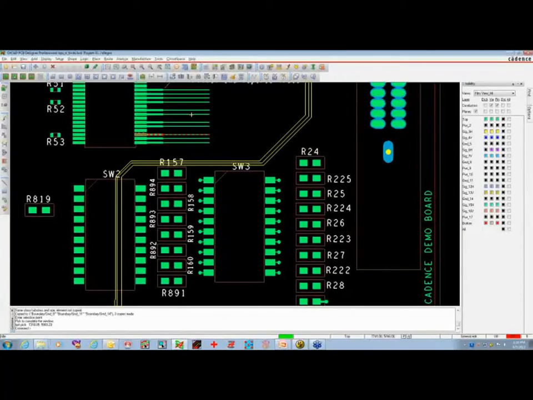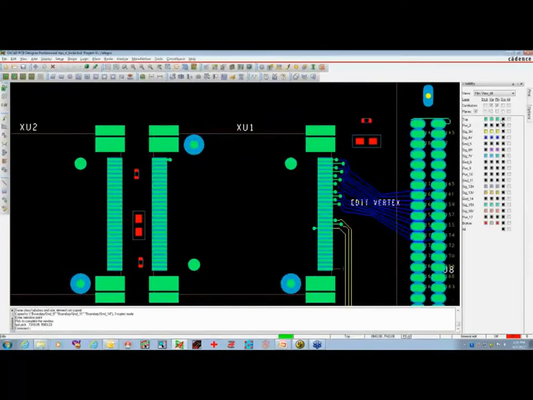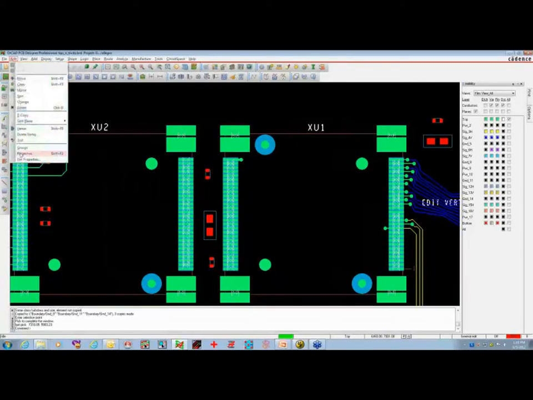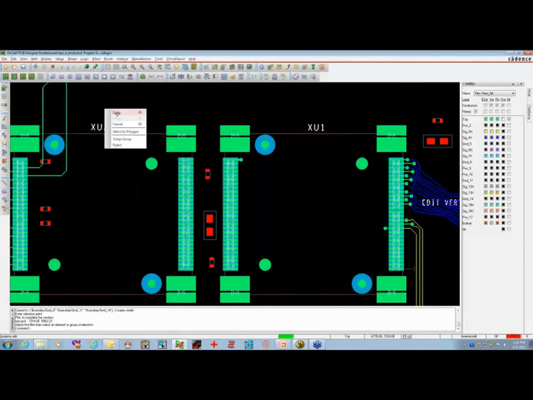So if I do, let me zoom up to this area, and I'm going to turn on my top DRC. So you see I have a lot of pin-to-pin violations here. Before I do an edit properties, let's go ahead and launch my script mode. I'm typing on the command line, script mode space +E, and now that will record all of my actions.